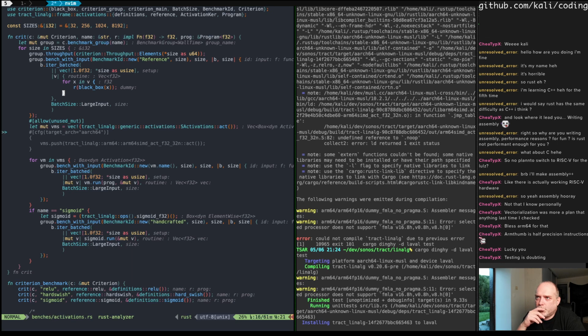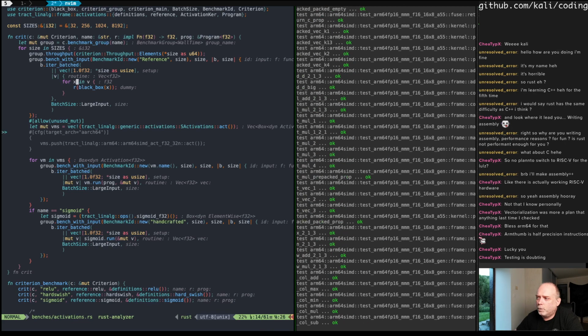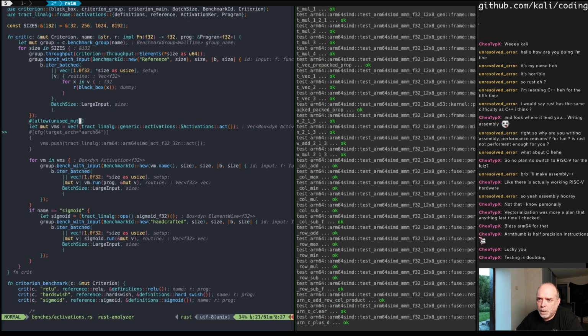And what I want to do now is I want to bench simple instructions. It will be a different bench because this one takes a reference implementation, so a function of floats to floats, and the program, which is the decomposition of the computation in our macro language. And it will bench the reference implementation by just doing a for over the reference implementation.